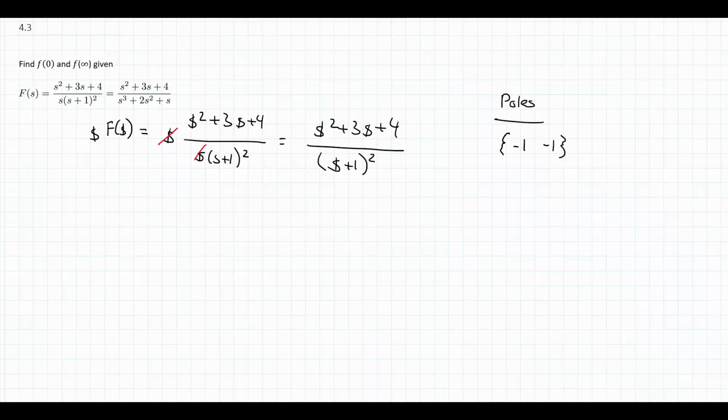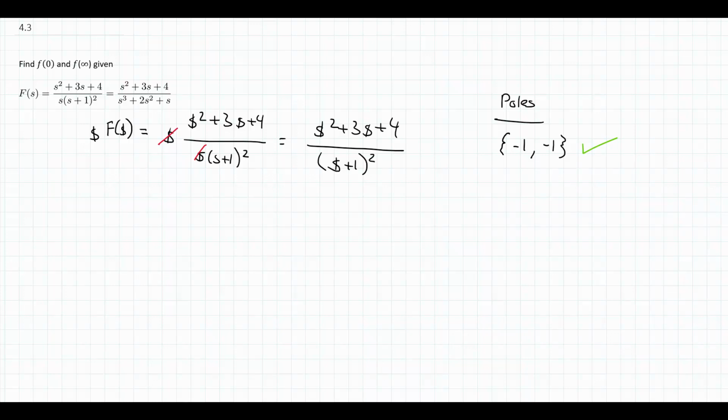And there is a difference between having one pole at -1 and repeated poles at -1 further down the line. In terms of checking the poles, it turned out not to matter in this one, but we do need to be careful that we do have two poles, -1 and -1. And that's different than a pole at -1. All right, so it does pass that test for stability. All the poles are in the left half plane.